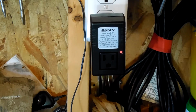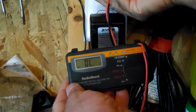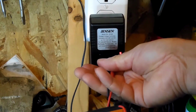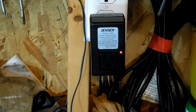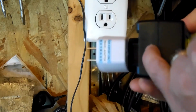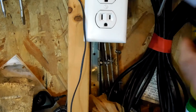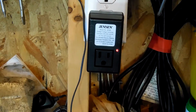I'll show this is on AC volts. Let's put this in here. 121 volts this morning. And down here, 222. So it is working. It's great. So hopefully sometime I'll put in a different connector instead of having to use this adapter. But for now, that will give me 220 so we can test my soldering iron. Let's see if she gets hot.